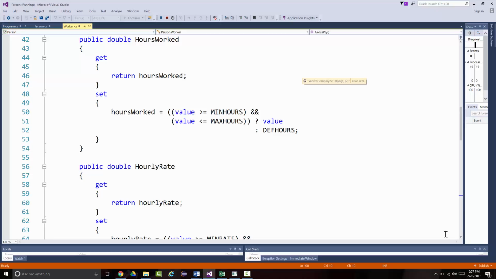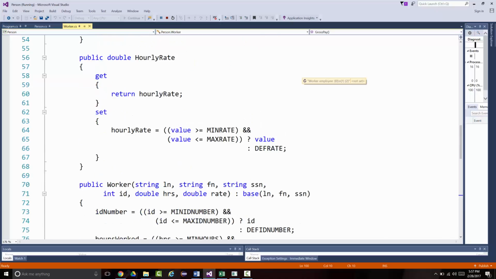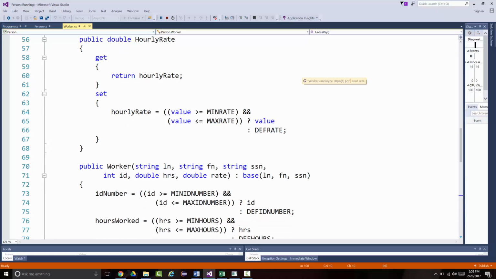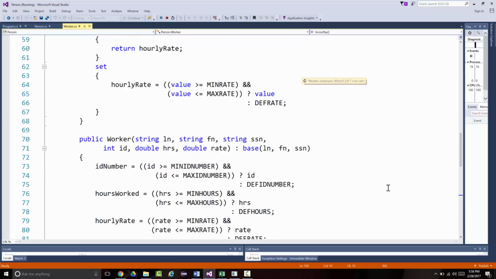And finally, I'm going to move it down a little bit more. Let's see if we can move it down.